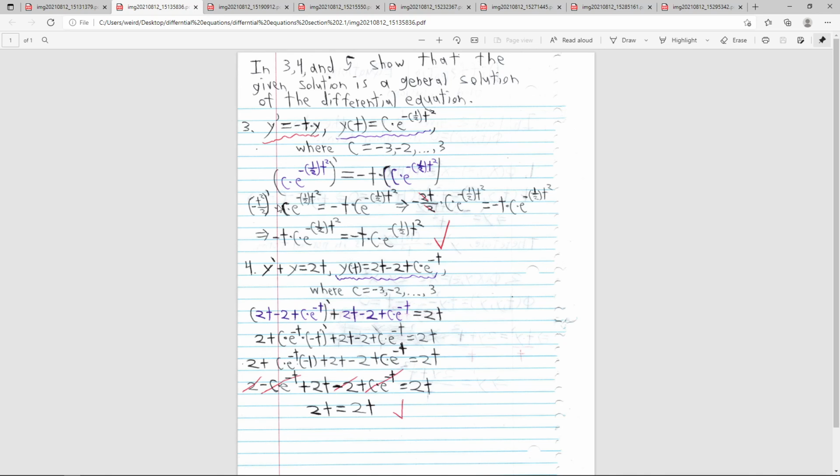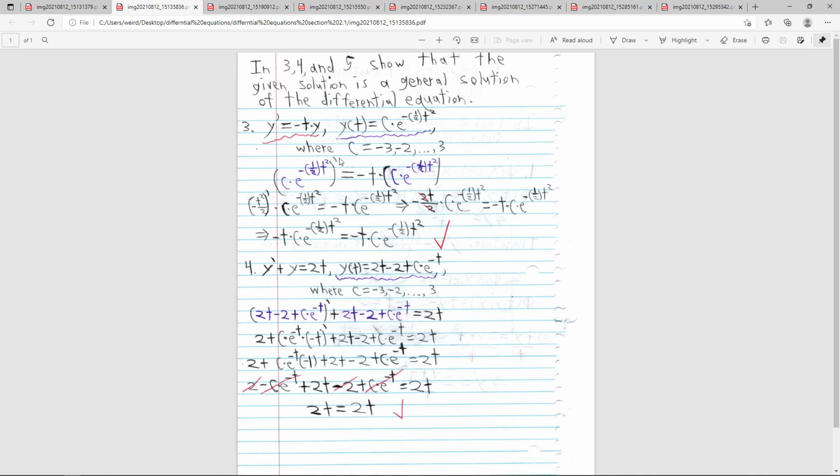So y prime, we're just making sure that we get something where the left and right sides agree. We have y prime here. This green stuff is what y of t is, so c times e to the negative 1/2 t squared, where e is raised to this whole power here. You'll see in the next section how this is a common form, a constant times an exponential, and not uncommon to see.